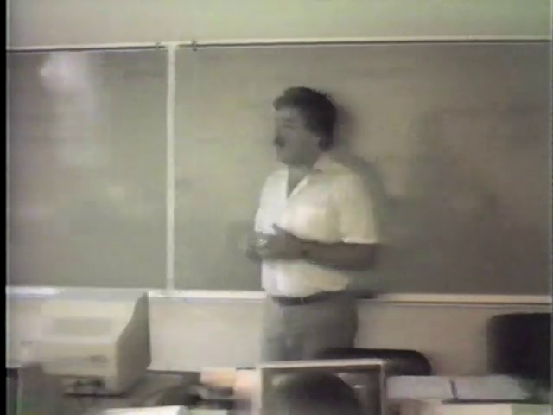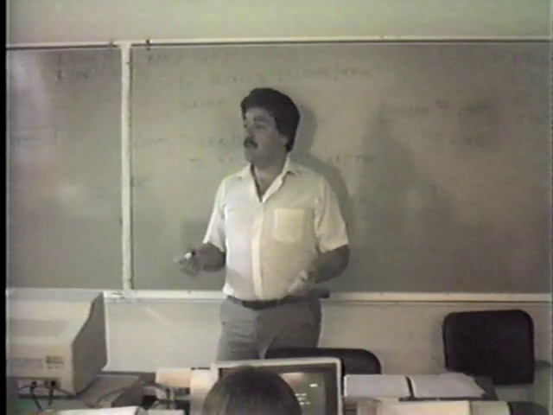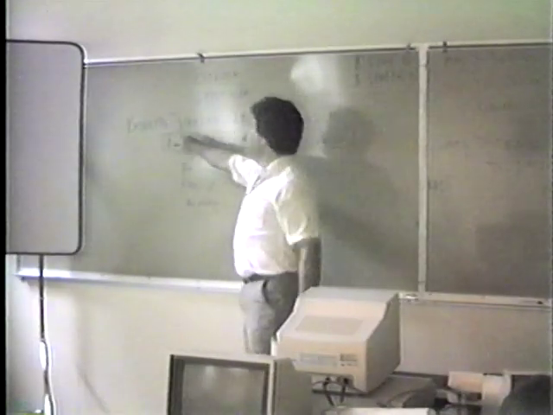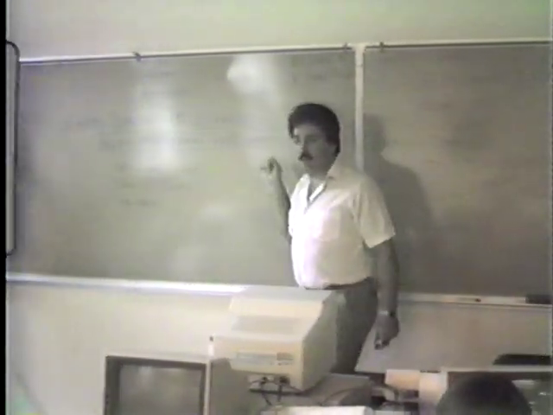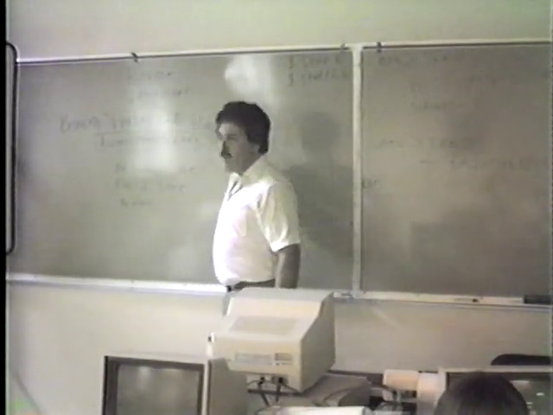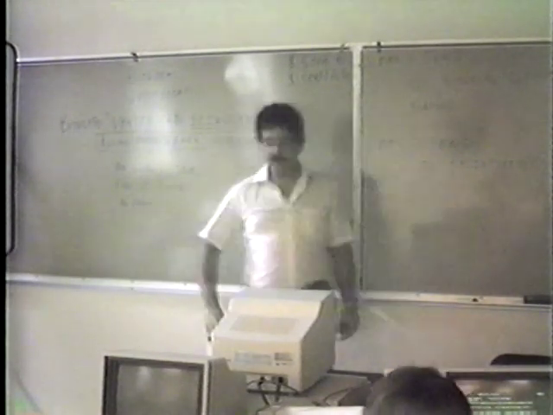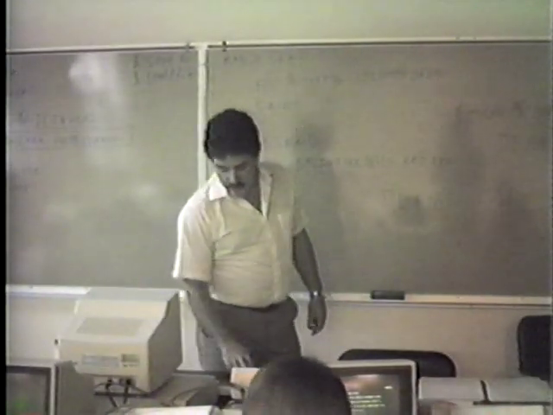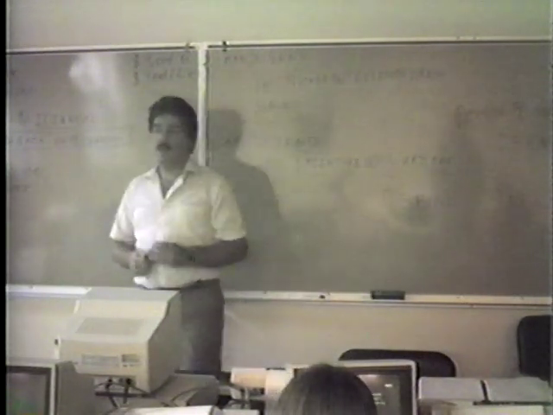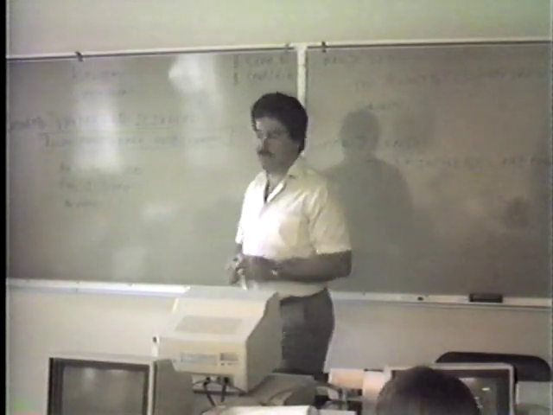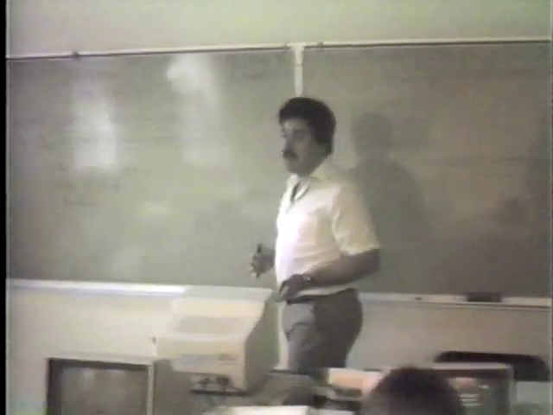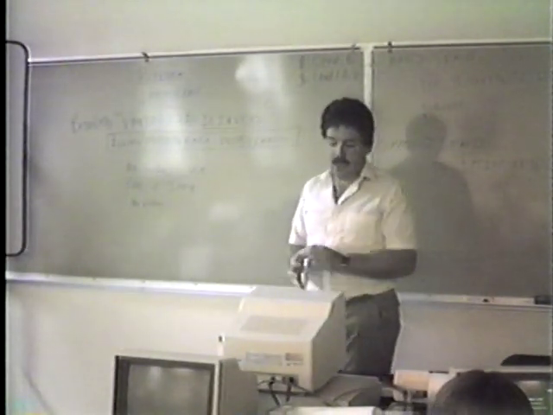Now, there are ways, as I said, these gateways that go to other networks that are a little more complicated, and you can't just use this command. So in general, if the person's account name is not simply so-and-so at so-and-so, then you're going to use something else instead of mail. It's very similar, and it's called Gmail. Okay, and that stands for gateway mail. And gateways are connections to other kinds of computer systems. So you're going to get the same kinds of prompts, except they're going to be prefaced by a G, so that you know you're in gateway mail instead of mail.